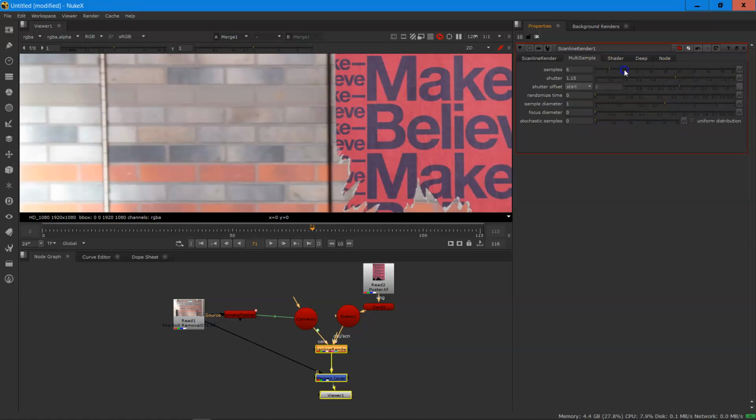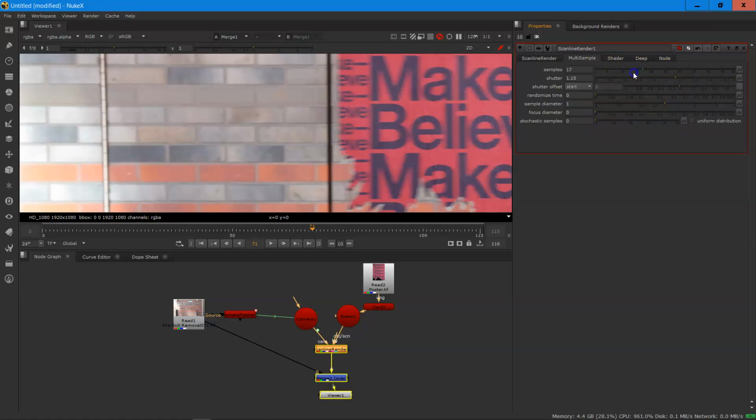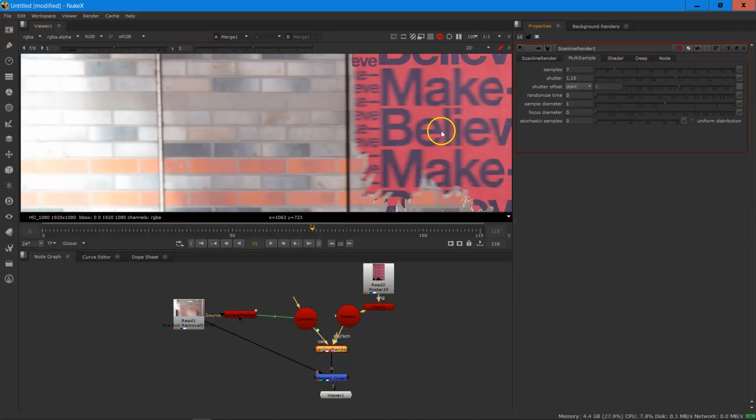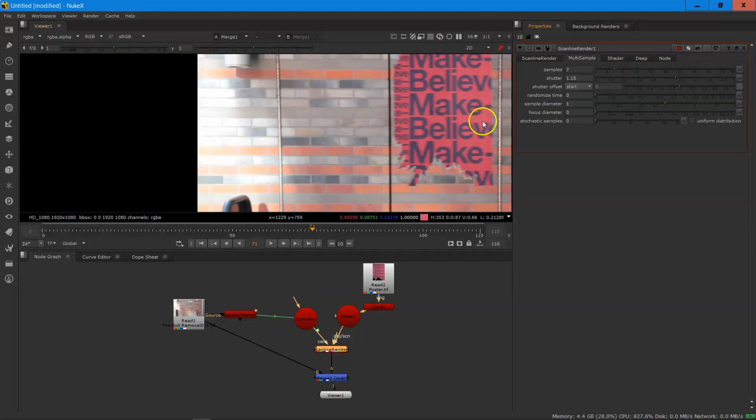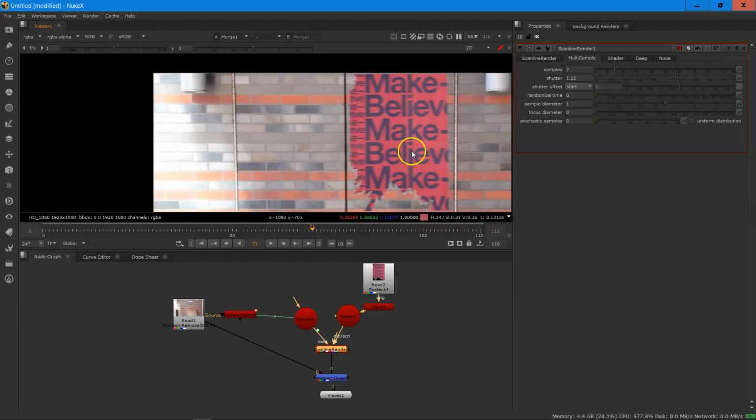Oh, samples. I always get that mixed up. It's about the number of samples you take. Obviously, you can see I've turned it up a bit too high there, but I'm just trying to quickly demo that. So what you can do is adjust that so the camera movement creates a more realistic motion blur rather than trying to animate one yourself. There's a virtual camera already moving around this card, and so all we need to do now is set up some shutter settings there on the renderer.